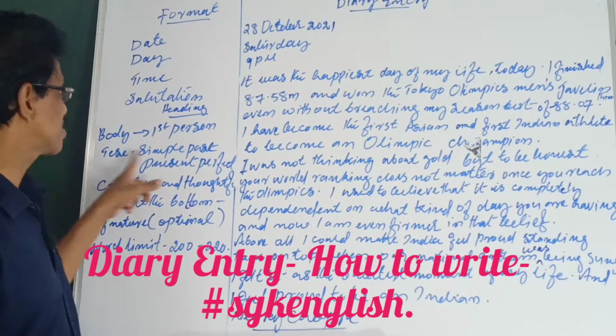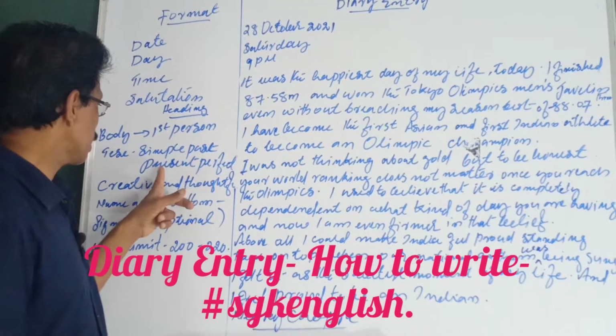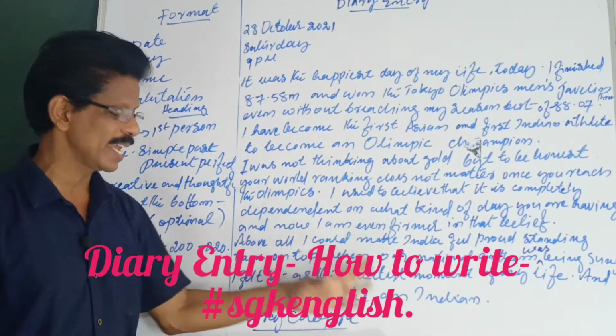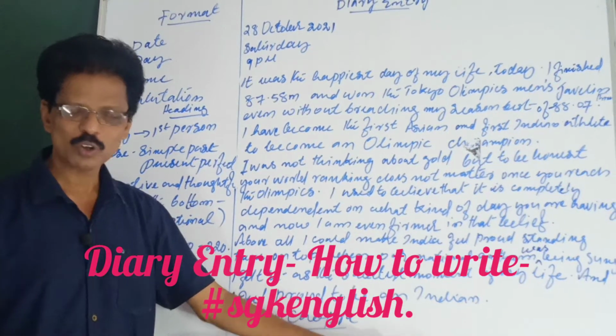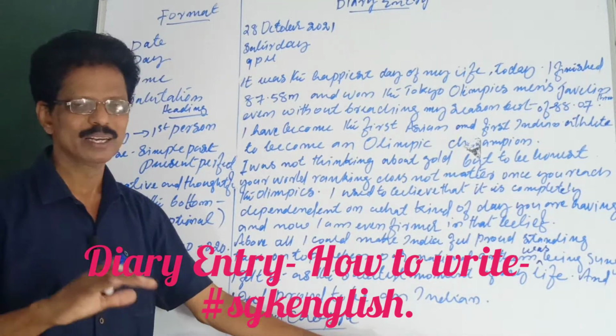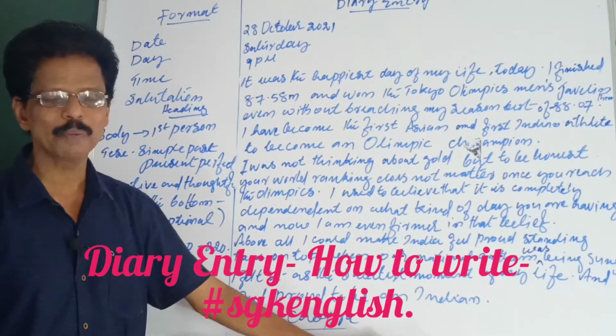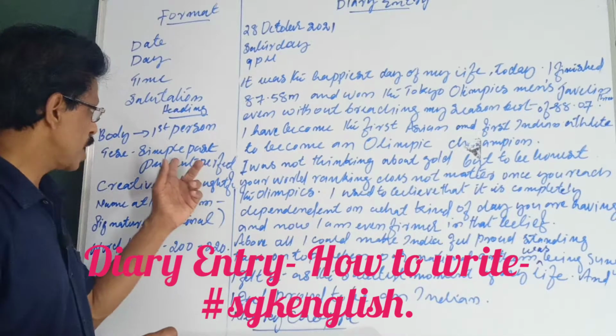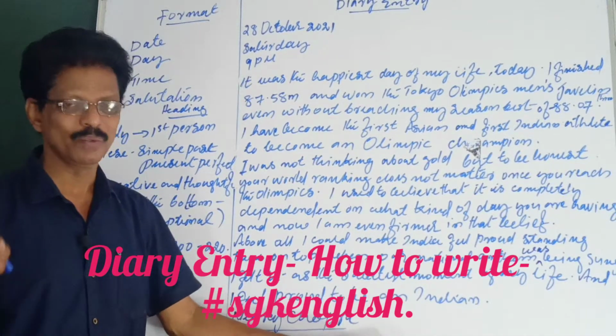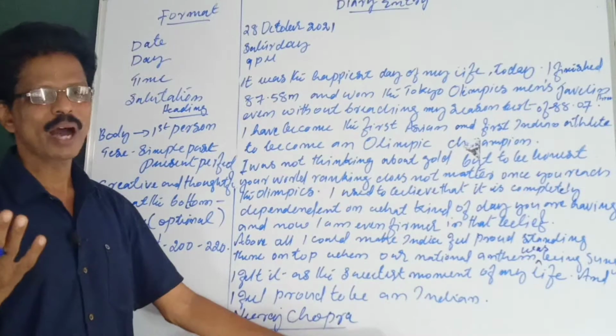Tense is generally simple past or present perfect, because you are writing on the same day, so it's part of that day. Same day, today, means present. You can write in present perfect or past simple, but it is not a must. That is because you are feeling, I feel happy today.